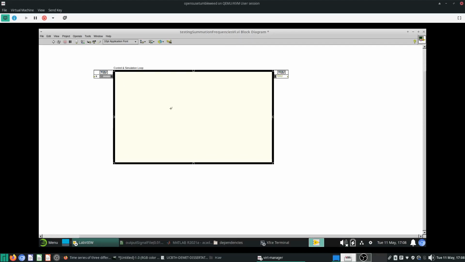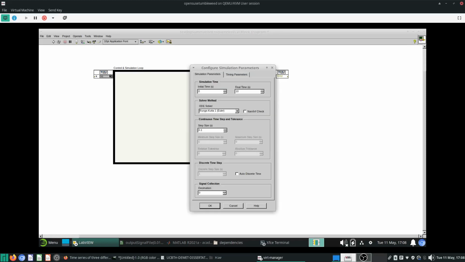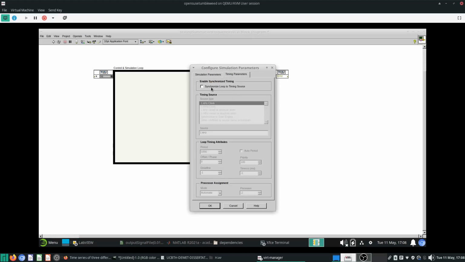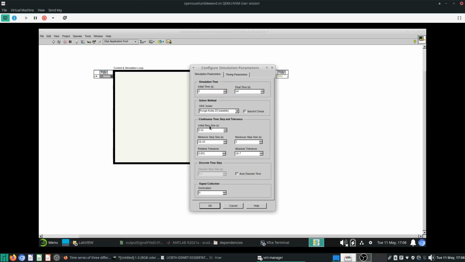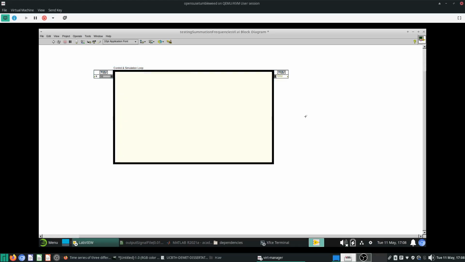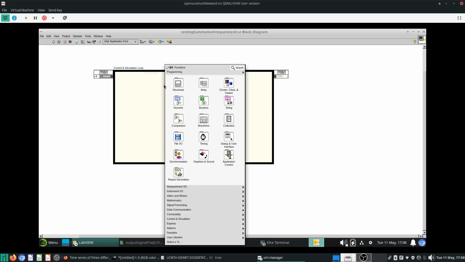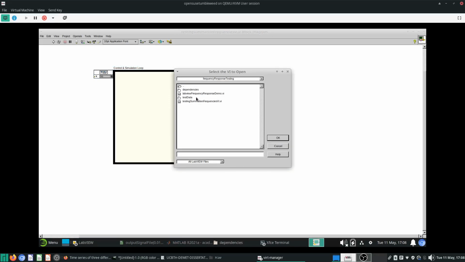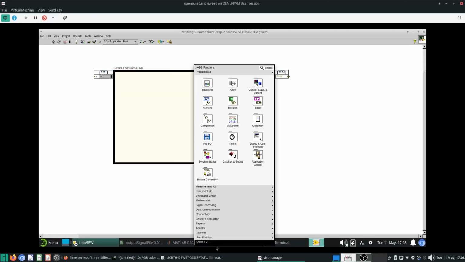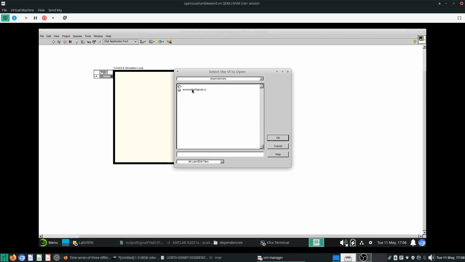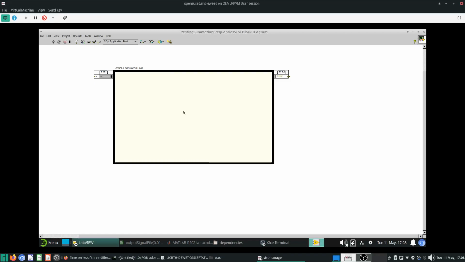Okay, for this, very simple. We're going to set the timing here, have a non-NaN infinity check, final time infinity, synchronized timing loop, and we'll use Wrangler kata 1, click OK. And let's put our new VI in. So right click, select a VI, go to dependencies and put summation signals right here.